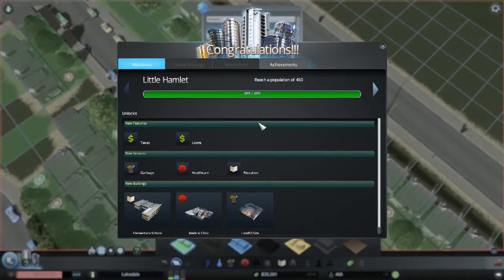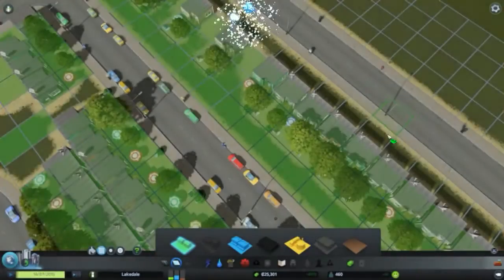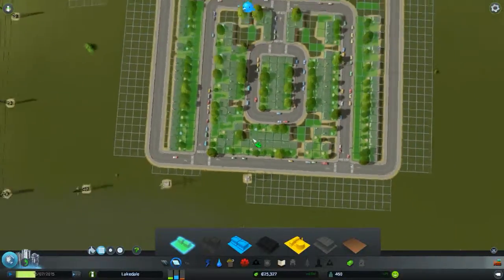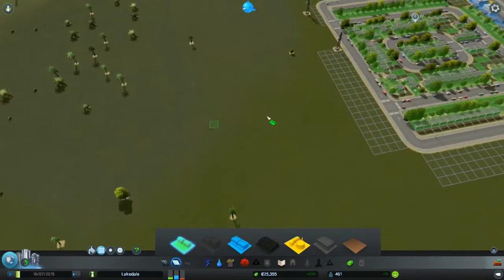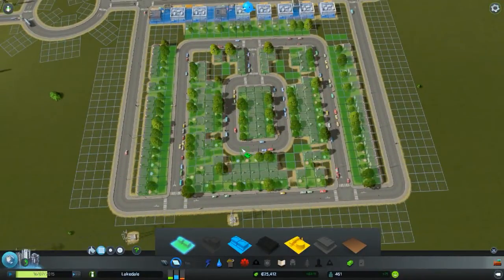Oh, and we've achieved a population of 460, making us a little hamlet. Unlocks taxes and loans. We can take out a loan, we can meddle with the taxes, we can build a garbage dump or a landfill site, a medical clinic, and an elementary school to raise our property values. So maybe we'll put a school in here. And we'll mirror this on this side, and we'll put a school over there, maybe. Leave space for one.